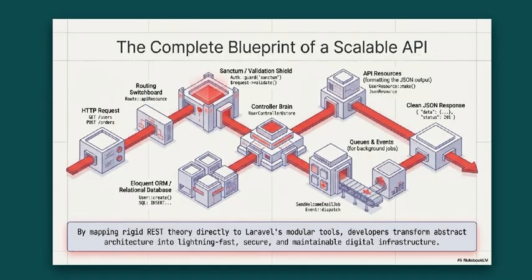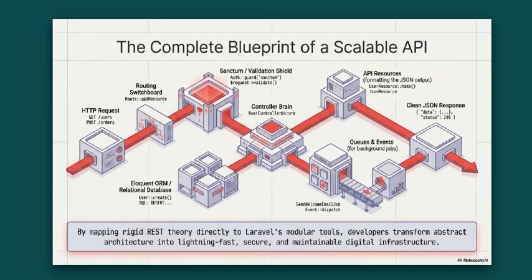But before we wrap up, I want to leave you with a final thought. Something to chew on that builds on everything we just discussed. We have spent this entire time marveling at how developers use these specific tools to manually build endpoints. We looked at how route.apiResource allows a human engineer to write one single line of code, and the framework automatically, predictably generates 5 perfectly standardized endpoints based on strict REST theory. We essentially celebrated the peak of current framework efficiency for humans. It is a highly optimized system.